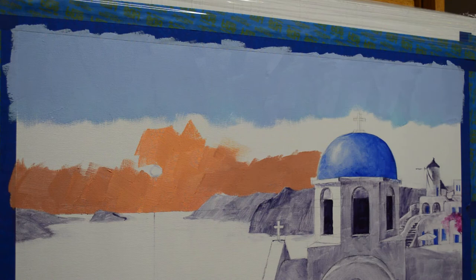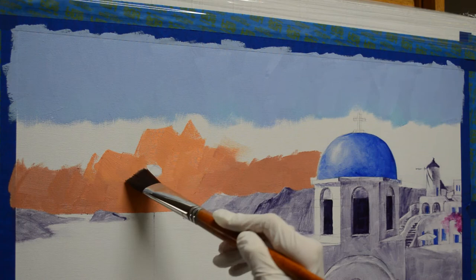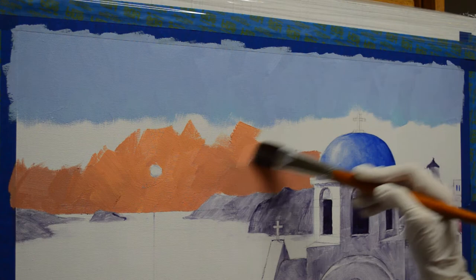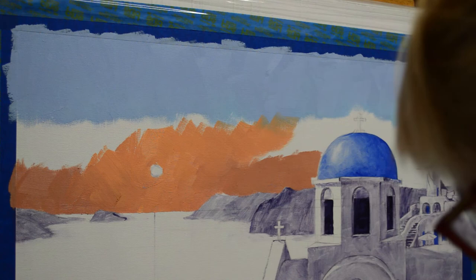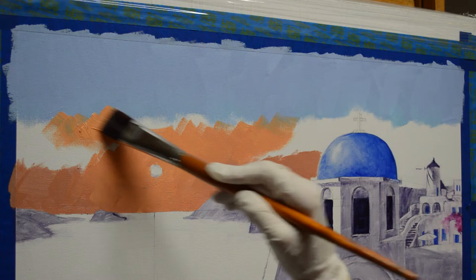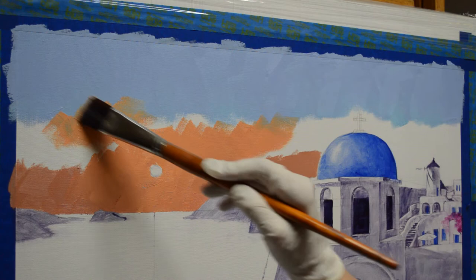As the color comes up, as we get further away from the horizon, this orange is going to be lighter. So we're using the lighter orange in my sky up here. I'm not worried about this area here because I'm going to have clouds. I'll work more on feathering that into the blue.